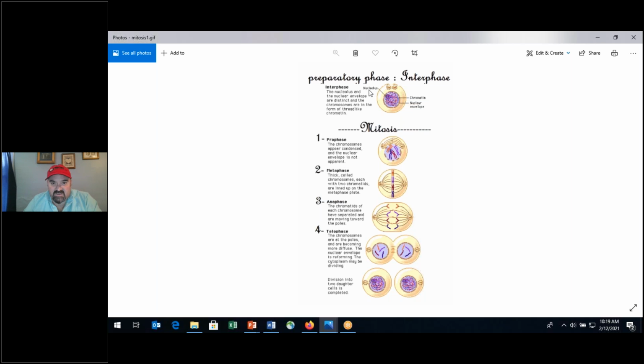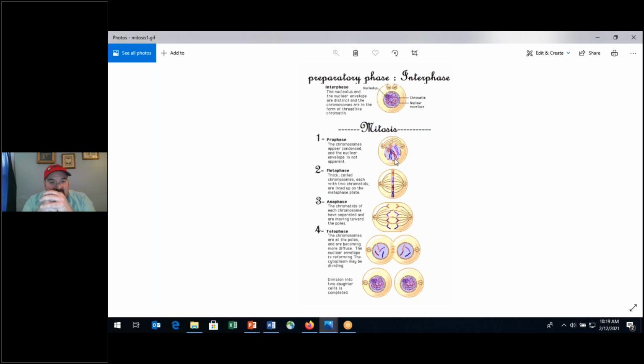So what you're seeing here, folks, is that through the different cycles we have prophase, metaphase, anaphase, telophase, mitosis. Interphase is where the primary life cycle is. So when we talk about mitosis, it's not interphase. Interphase is part of the life cycle, but mitosis is the division portion of the life cycle, okay?